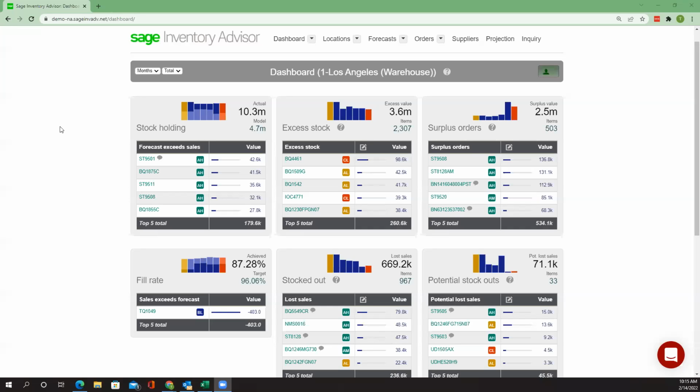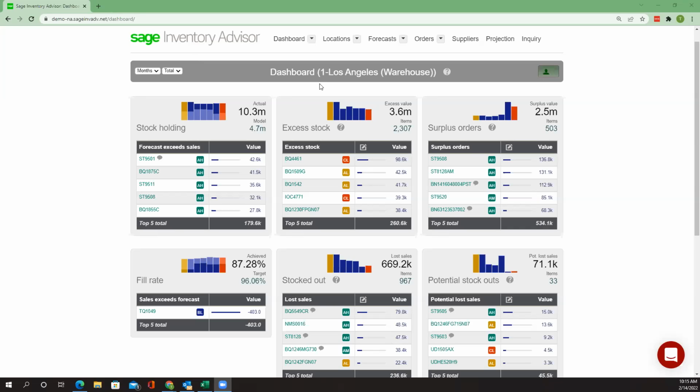And when you first log on, you do see what is called a dashboard. And a dashboard is a high-level summary of all of the inventory at this stocking location. Now, I'm logged on again to a live instance. I happen to be using Chrome, but I've shown this exact same screen on my iPhone, iPad, just depends on what device and browser is most convenient for you. But again, when you log on, you do see the dashboard.